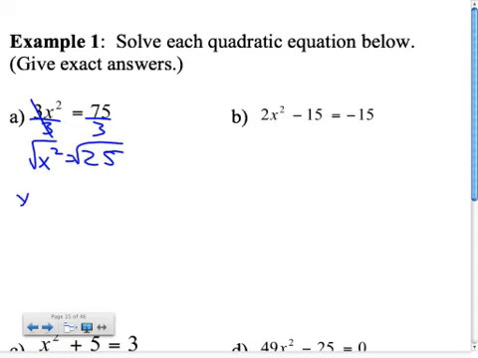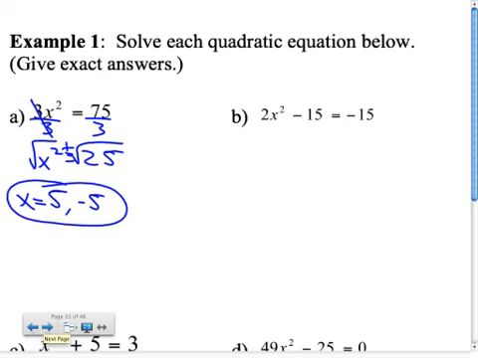Remember, when you take the square root, you've got to say plus or minus. So in other words, the answer here is not just 5, it could also be negative 5. Because think about it, negative 5 squared, negative 5 times negative 5, is positive 25. So again, when you put in the square root sign, you have to consider the positive and the negative root.